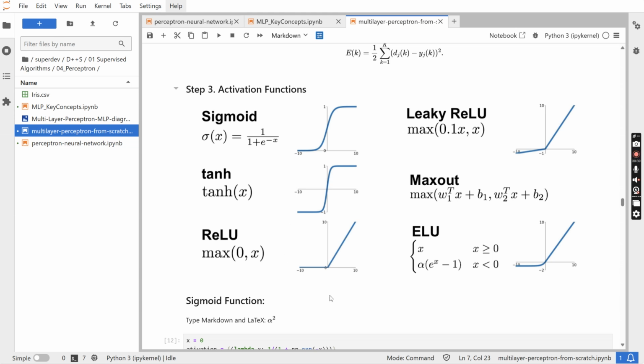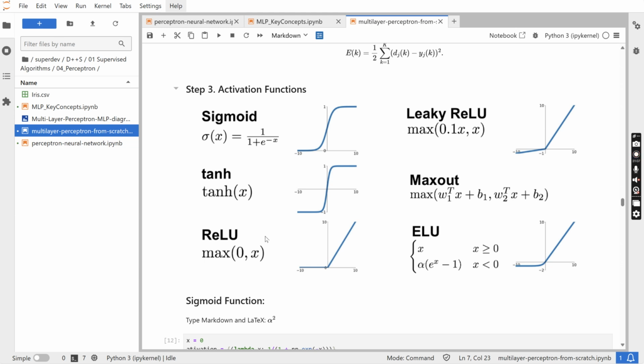ReLU, on the other hand, you give any value above 0. On the x-axis you see this line is going on the x-axis. You project it. Any value above 0 will be taken as positive. Any value below 0 is negative, 0 only. Okay, it is 0 only. That's why the line is on the x-axis. The y value for that line is 0. So that's why it's 0.